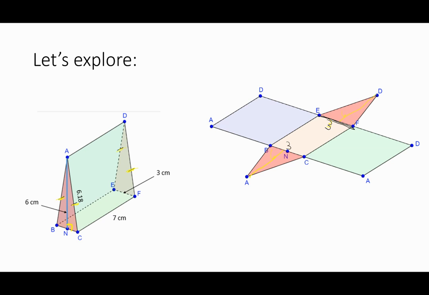And then if this is 6.18, then this has to be 6.18. And this side also is the same, so 6.18. This also has to be 6.18, and this, and this. They're all the same. So the value going across here is 7, 7, 7, and 7. Okay, so we have 3 figures.